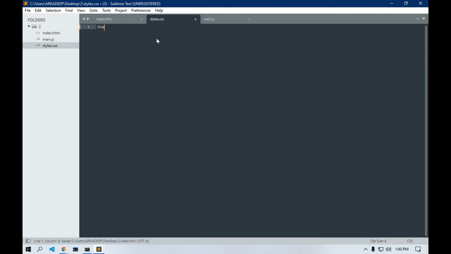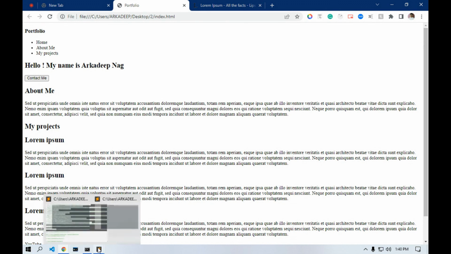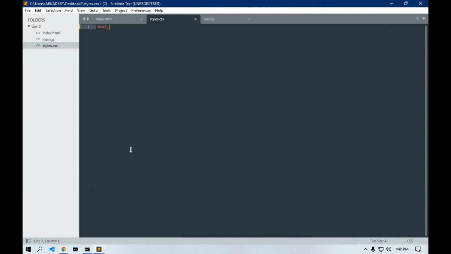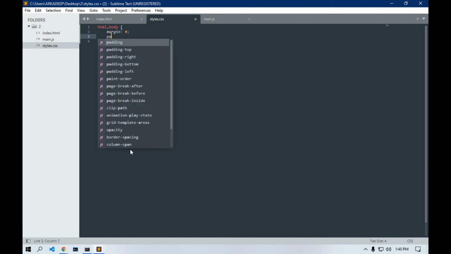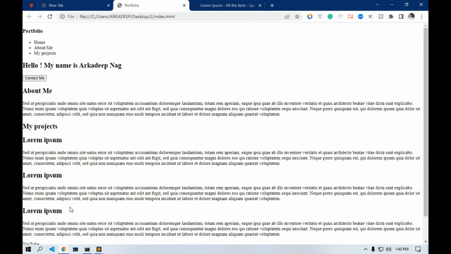So the first thing is the HTML and the body have some padding and margins on their outer edges, so we have to first clear this or it's going to interfere with what we are designing. So margin is 0 and padding is 0.